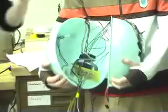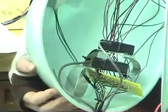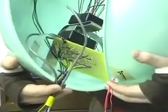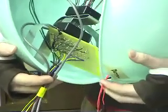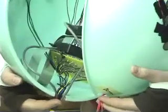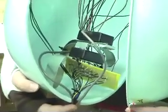We just happen to have two $150 accelerometers lying around so we figured we'd put them to good use. They're sensitive enough that we could measure the change in value when you tilt the ball on different axes, so we're actually using them as tilt sensors. We have them set up perpendicular to each other so they measure two different axes. If you roll it forward and back that controls the speed of the samples, and if you roll it left and right that controls the filter frequency.